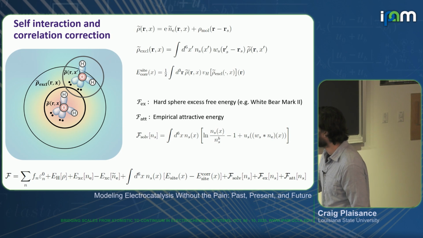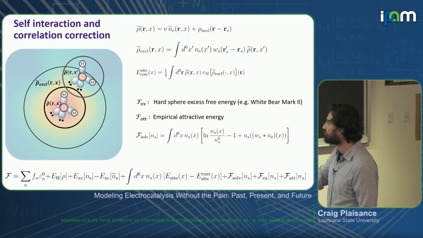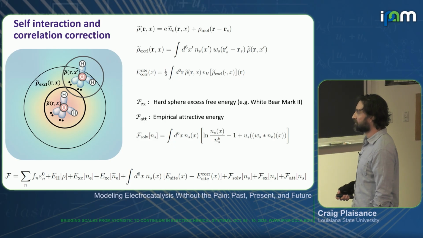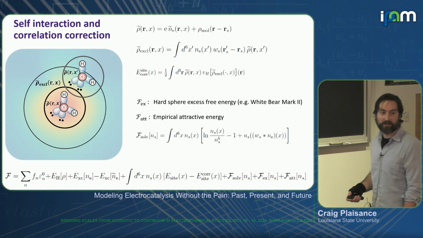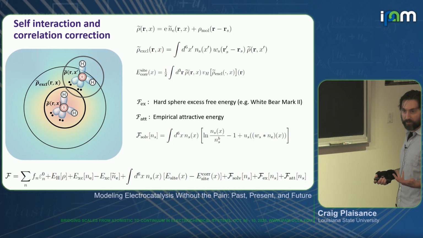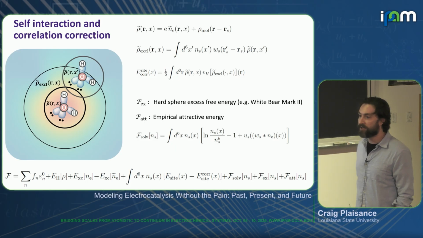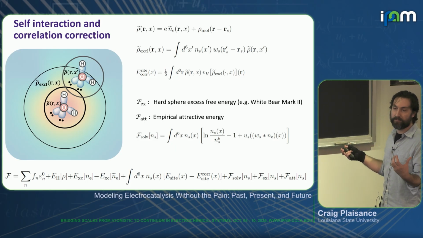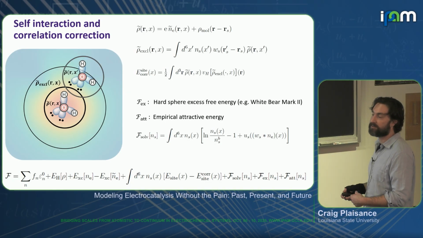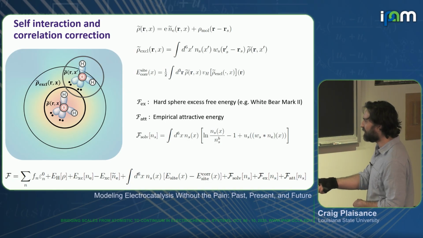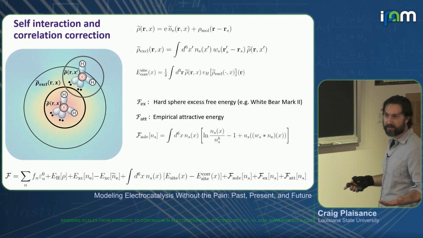We also have to add some other terms. We have to add a hard sphere excess free energy that's based on a classical density functional theory. That's the kind of thing that Shankar implements in JDFTx, along with an empirical attractive energy to account for the attraction between water molecules. But these are just basically lifted off of some of Shankar's work.